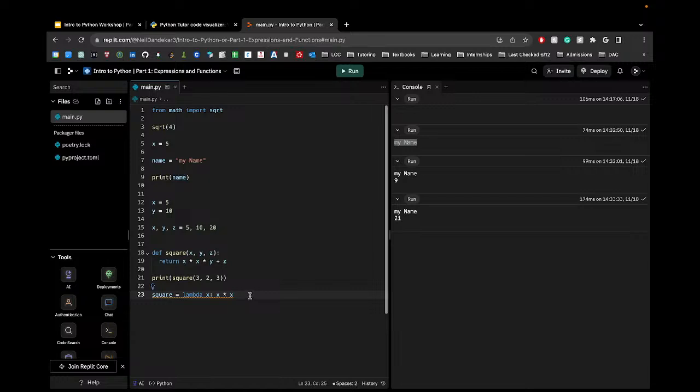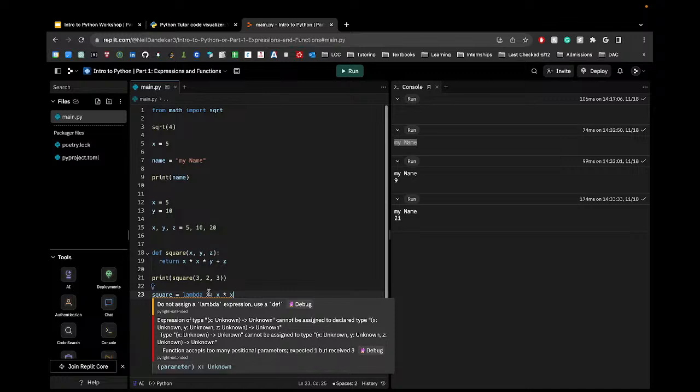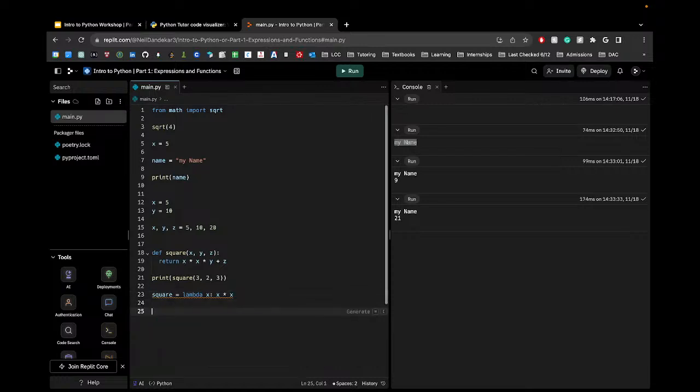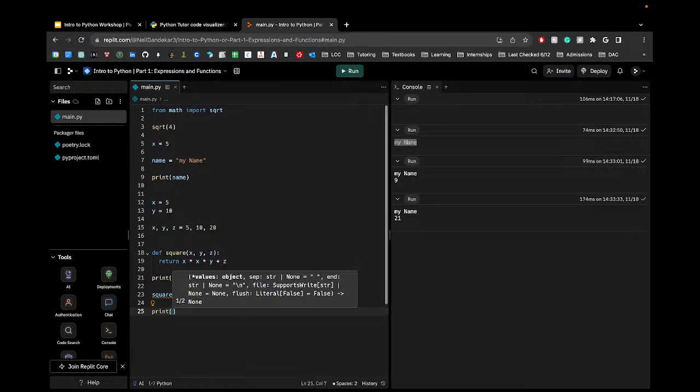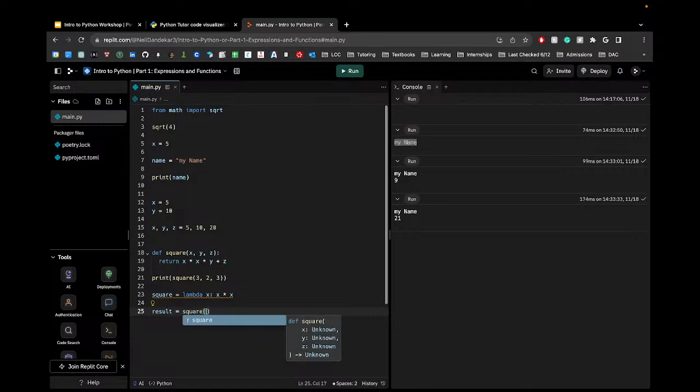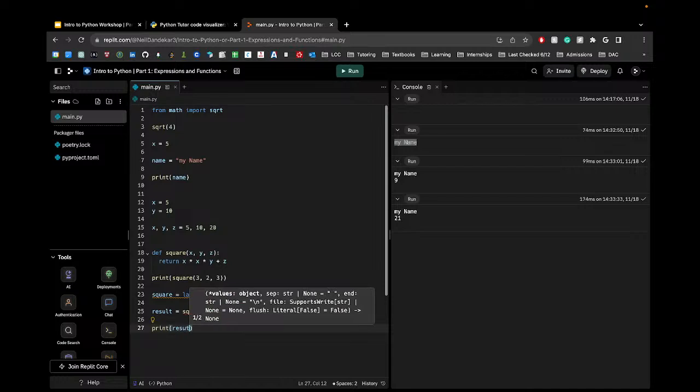And then if I wanted to, and then print, and then I can use square: result equals square 3, and then print my result.